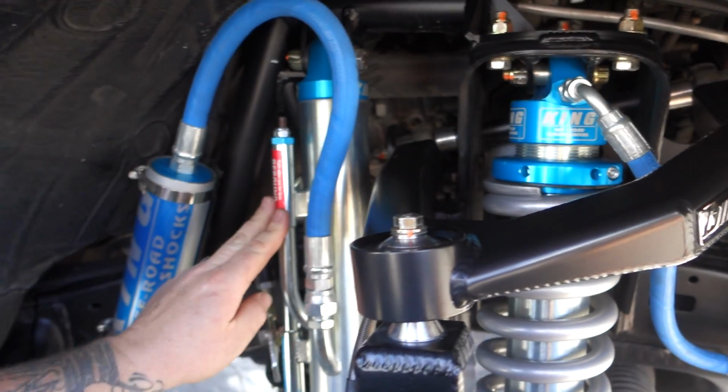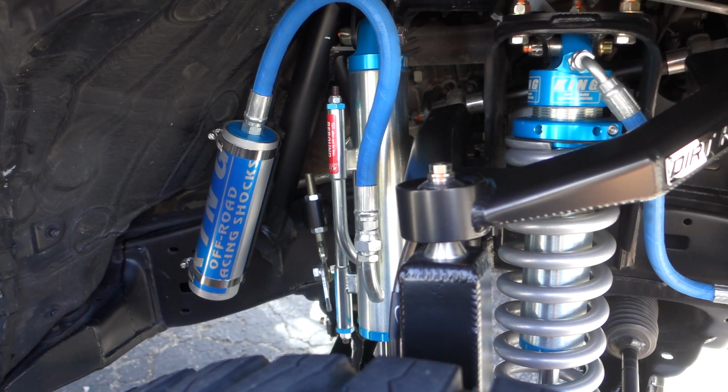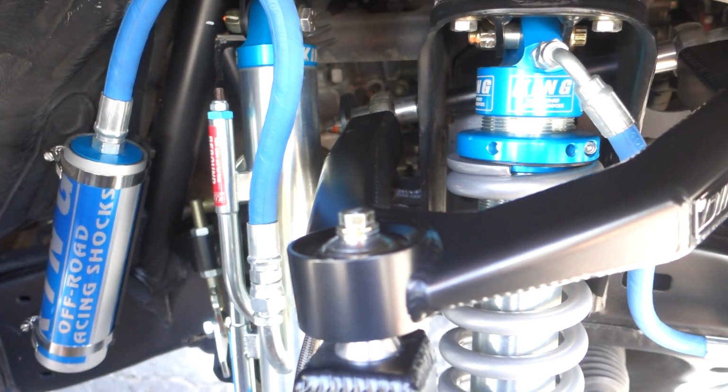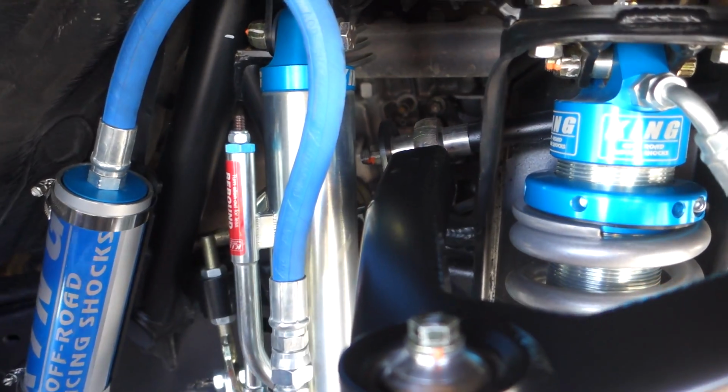So both the coilover and the bypass are built to the Dirt King spec for this long travel kit in this truck. Really? So these are 8-inch? 8-inch, yeah. 2.5 by 8, and then it's got a 2.2 by 2 bump stop.